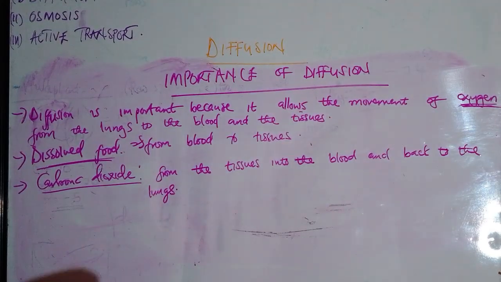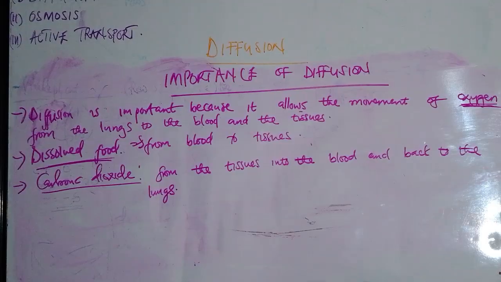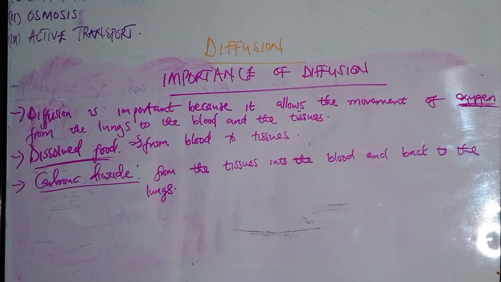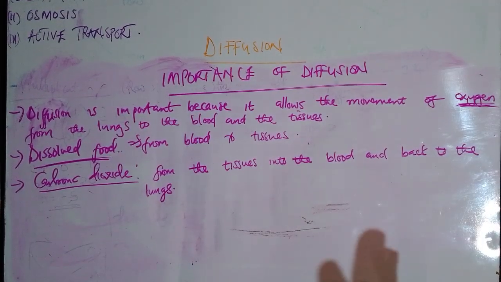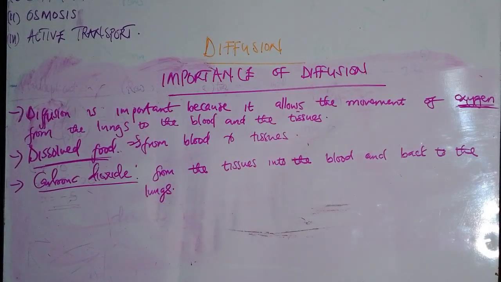Yeah, so these are some of the importances of diffusion which you need to understand as you are revising your biology. Be sure to stick through as we will try to solve a question which came on diffusion and osmosis. For my part 2, I'll be talking about osmosis, where I will cover osmosis and some effects of osmosis, where I'll talk about the hypotonic solution, isotonic solution, and hypertonic.